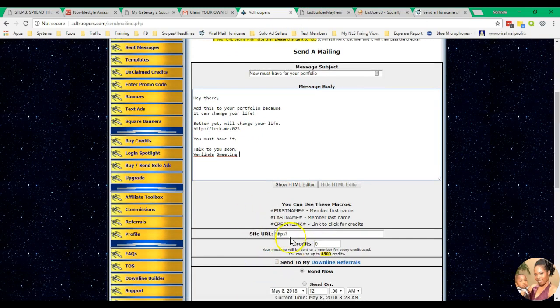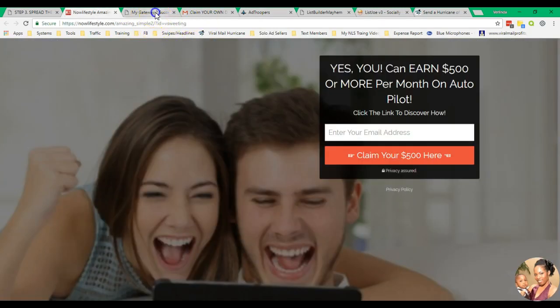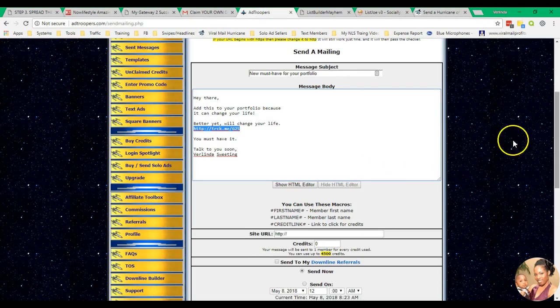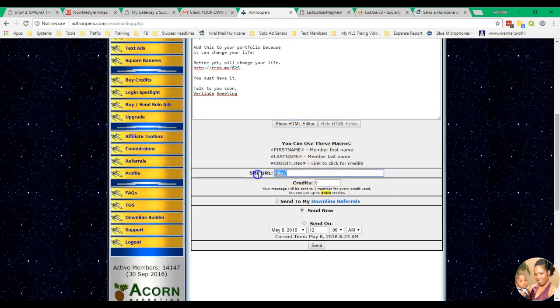Now, the only thing I need to do is grab my link, which is this. I just have a tracking link that I pay for, but you can just use your direct link, or if you want to use this one, you can. But again, we're using this page for now, which is good to use because they're going to go on our list as customers. Okay, so there's that. And credits.